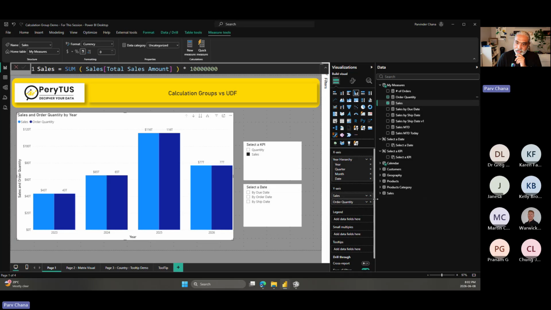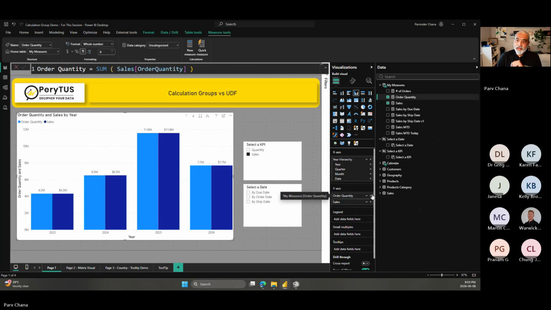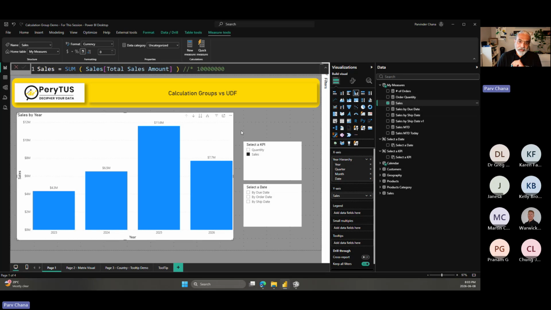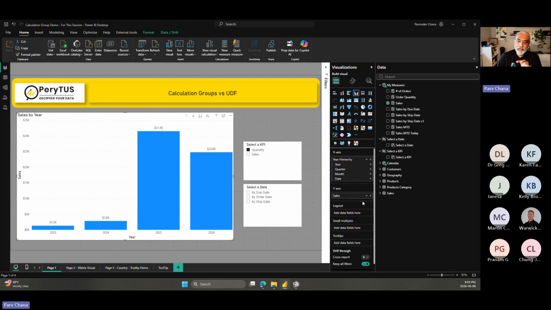If I use order quantity here, for example, and as you can see, I have selected sales, my dollar sign has gone. Let me remove this calculation, it's just making the numbers so crazy. So because it is taking the format of whatever measure I'm using on the visual, it's using the order quantity measure format right now. That's a whole number. And when I use the sales measure, because sales is a currency, it doesn't matter what I select here, it gives me the dollar sign because the measure I'm using on the visual has that format string.